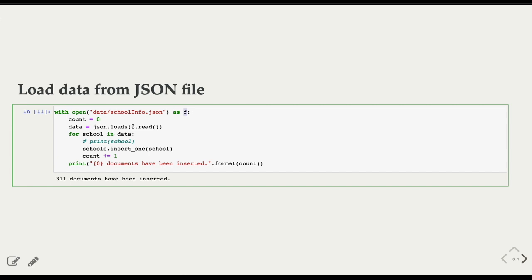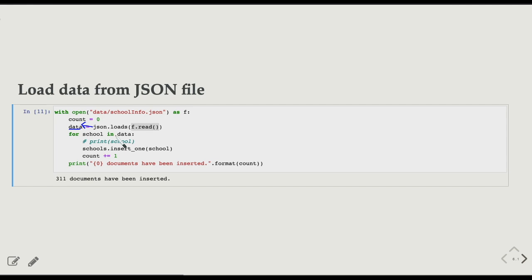The next step is that we can read from the file. f.read is going to read the entire content, the entire list of universities from the JSON file. And then we call the json.loads method to actually parse the data into the JSON structure. Now we assign this to the data variable, which has all the university data, the list of schools.